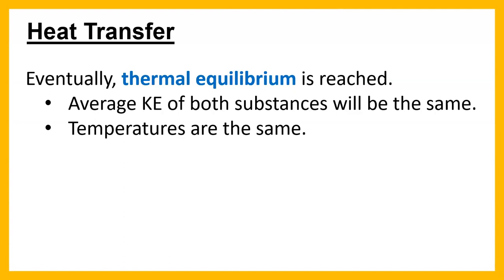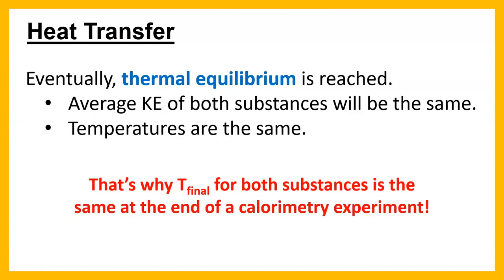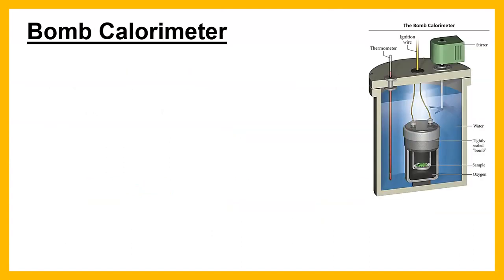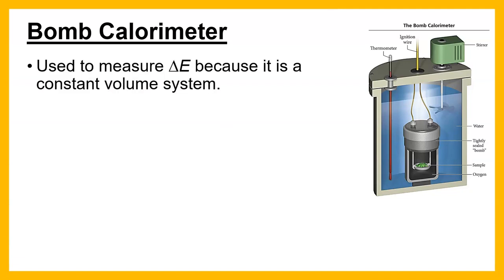So when we're doing calorimetry, if you remember, our T final for both substances, the metal block and the cup of water, would be the same. Really important. Now, in most Honors Chem classes, you use styrofoam cups to be your calorimeter, or maybe you buy a little bit more fancy calorimeter. The fanciest would be what's called a bomb calorimeter. We do not have one of these. These are useful though because the volume is going to be maintained. It's going to stay the same.